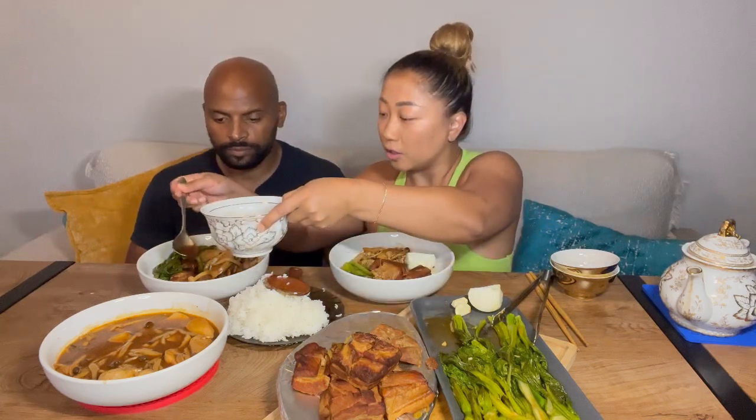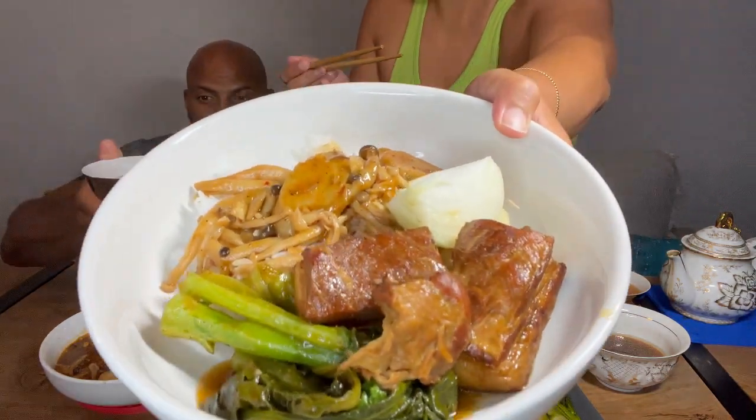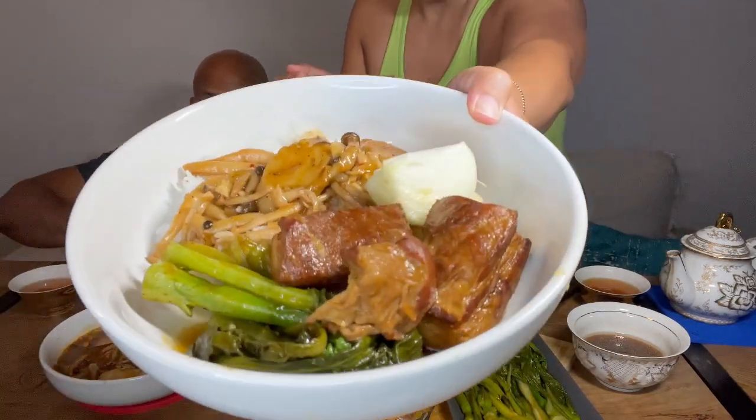Okay. And now I'm gonna do a sauce. So I have the juice from braised pork. Just do this. All right, let's get some tea. Oh yeah, and we have lime Earl Grey tea today. Careful. It's popping out of the top. Yeah, that's fine. Oh look, I'm gonna hold it ergonomically, like it was designed for. Okay, guys, here you go. Braised pork, baby bok choy, medley of mushrooms, and fresh jasmine rice.